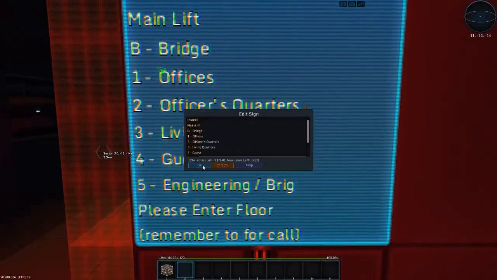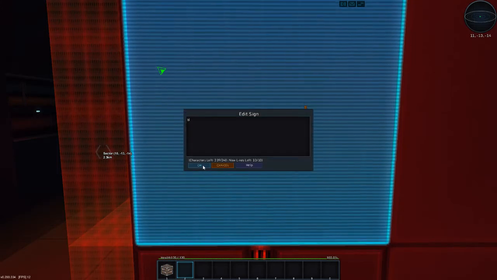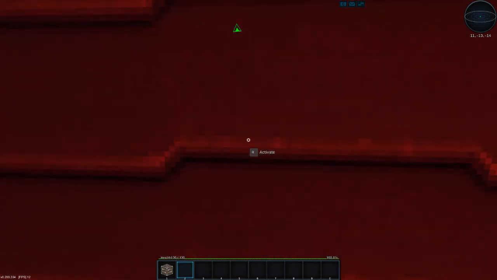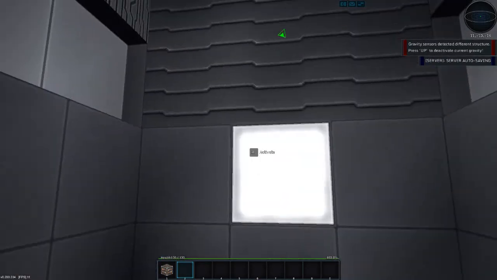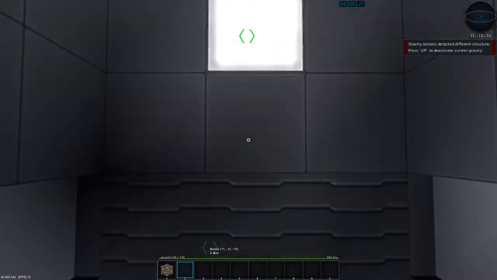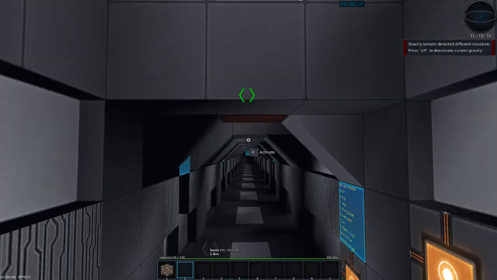And I do not want to turn that on. I want to turn that to B. Nope. That has to be a capital B for bridge. And I want to open this door. Press this button. Let's go back up to the bridge. And all the doors pop open as the lift goes by. I can't be helped with the system I'm on right now.